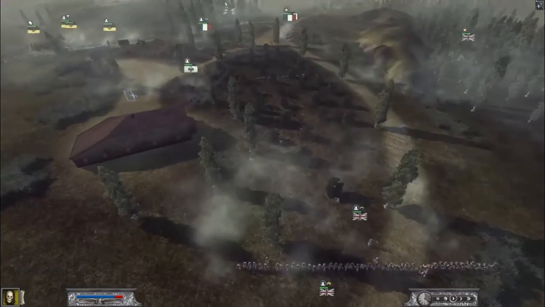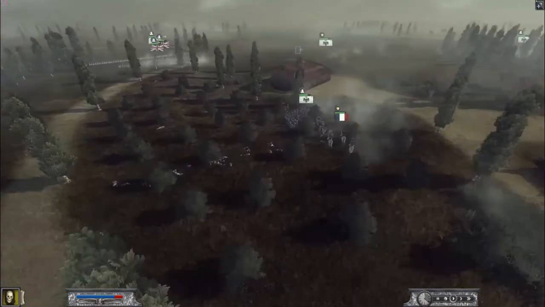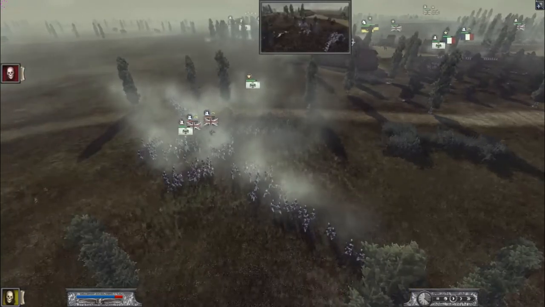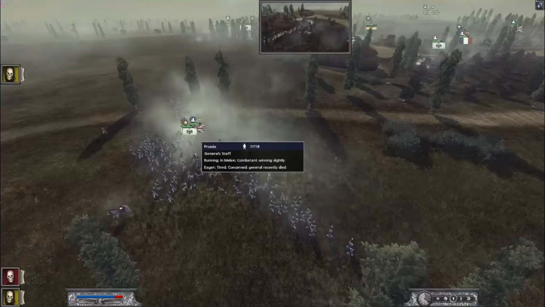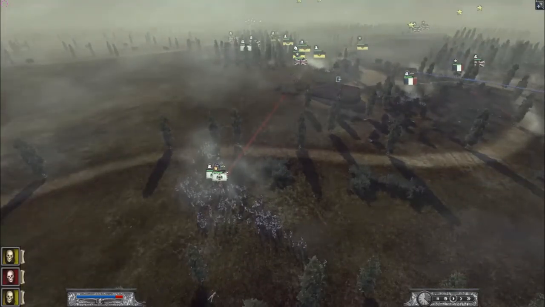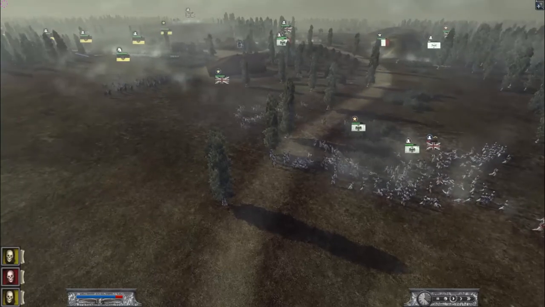So here we have a trapped Prussian unit. They're going to form square to defend from the French charge. Oh, here's the Prussian general. There's going to be a melee fight here versus the British and the Prussians, but these guys are very tired. So I think the Prussian is going to win the fight here. But now my Archduke Ferdinand dudes are coming. The British general is coming too.